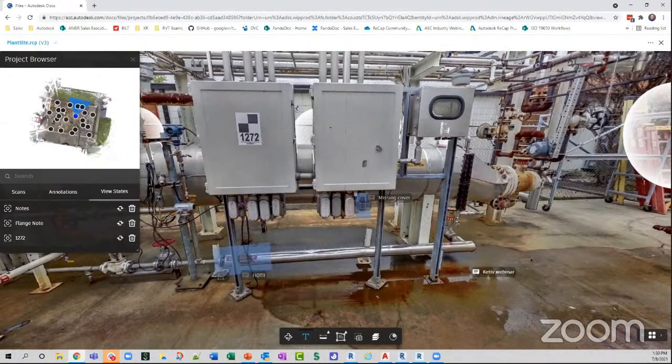We also talked about the cloud storage. Again, with the Autodesk Docs or BIM 360, you have unlimited storage. So being able to save gigs and gigs and gigs worth of point clouds and aerial photos and 360 photos is a great way to keep all that information consolidated on the cloud and off of your server. So that really keeps the IT folks happy. And again, it just makes it easy to access all this information.